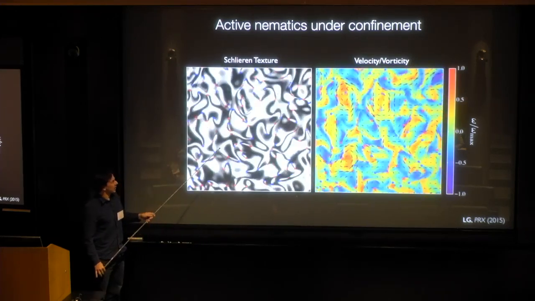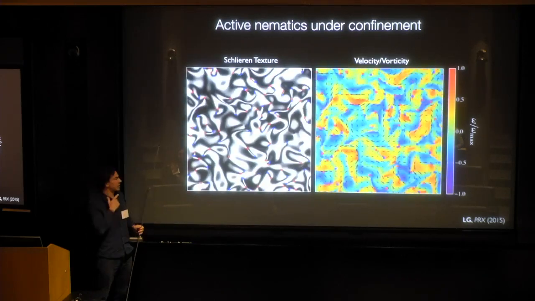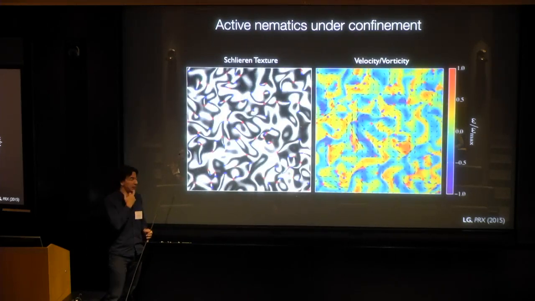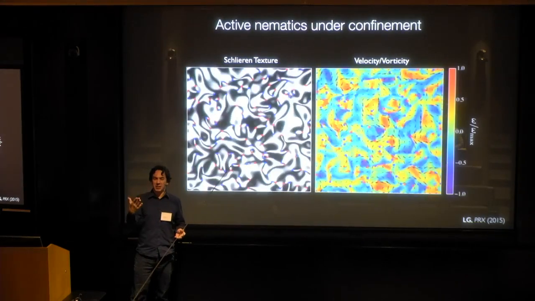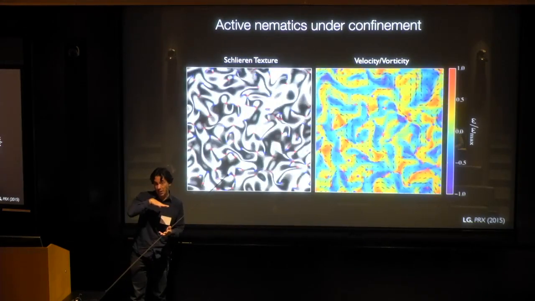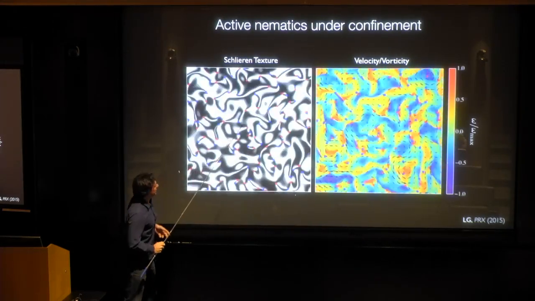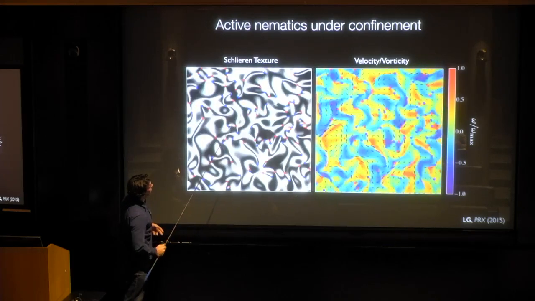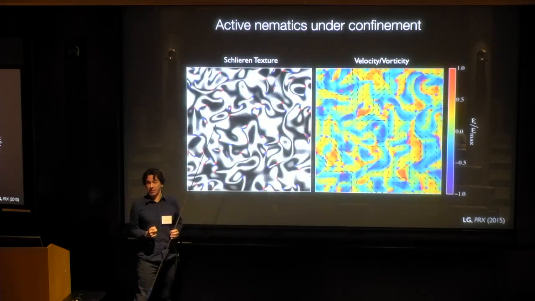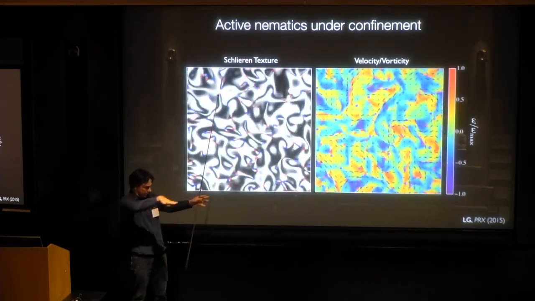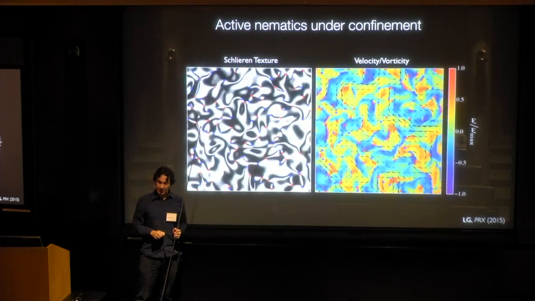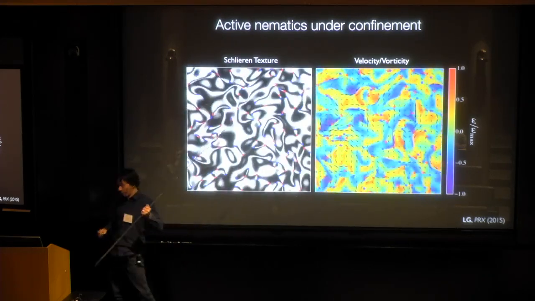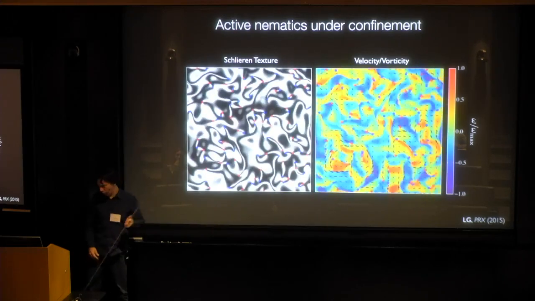This instead is a common way in the physics of liquid crystals to visualize the orientation of the director. It's called a Schlieren texture, and is essentially what you would see if you put your nematic under a cross polarizer. Okay, these little dots that you might notice, blue and red, are topological defects. So they are points in this configuration where the director orientation is undefined. Okay, and there are a lot of them in these chaotic turbulent flows.